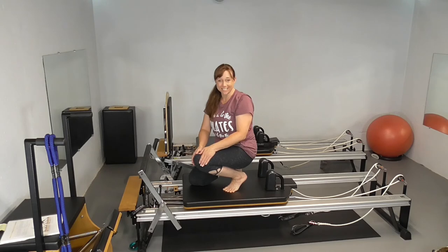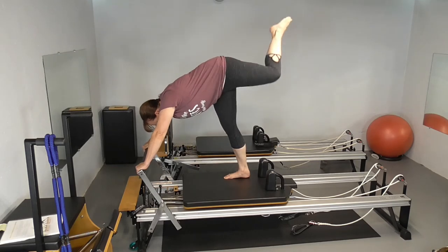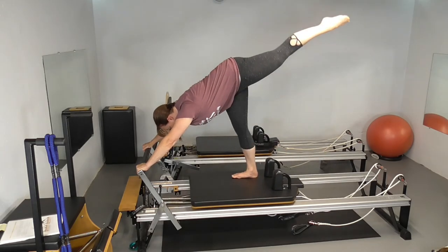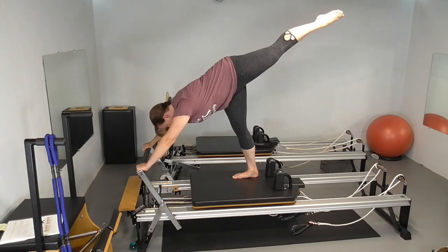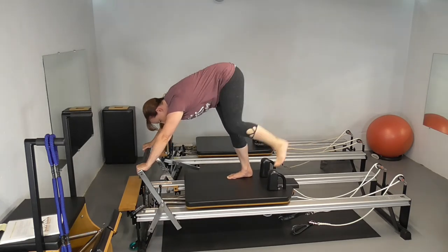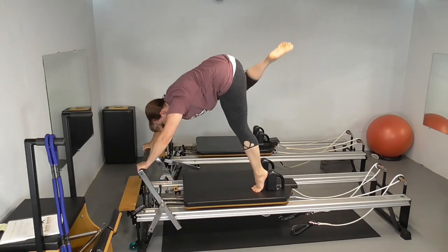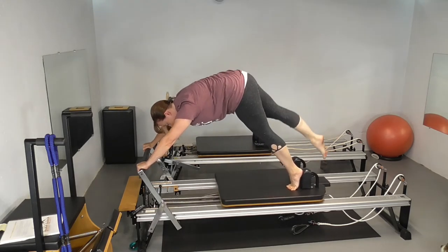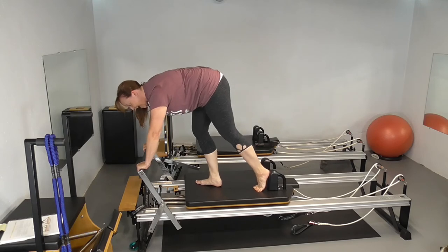Your standing knee can stay a little bit bent as well. Now I'm going to show you the other leg — reaching up and back, press away, pull in. You're staying square, keeping weight over both hands, and that top leg is turned out as you're pressing back. Shoulders stay square. Coming back to high half toe — same thing here: press away, pull it in. Try to close the carriage in if you can, lifting that back leg up, then come in and come down.